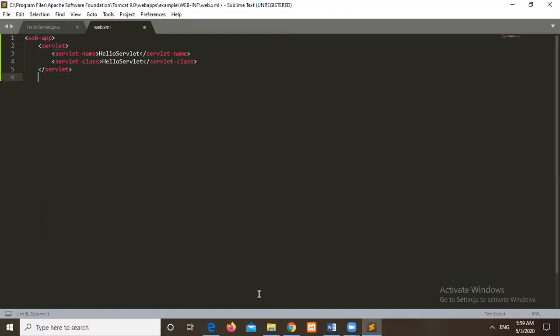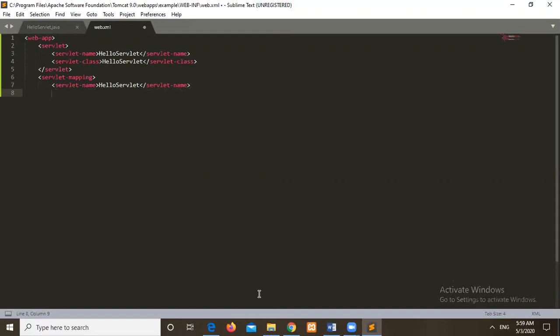Okay. Now servlet-mapping we should write. In that we have servlet-name one more time. Here the name of the servlet, HelloServlet. You can give any name here, but the class name should be the name which you have written just now.